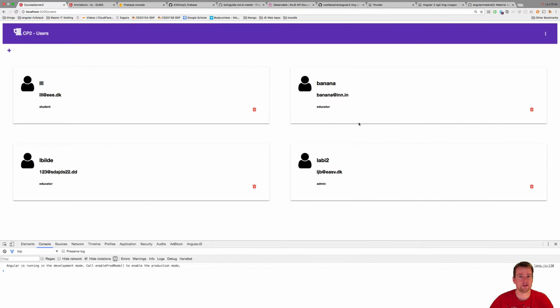And I notice that the different roles, a student here, educator here, an admin here, and that's also an educator. So actually they show different animations depending on what type of role you have. Notice that some come from the side, from the bottom, some from the top. And I'm going to try to show the code for that.